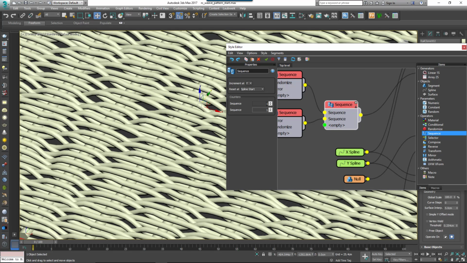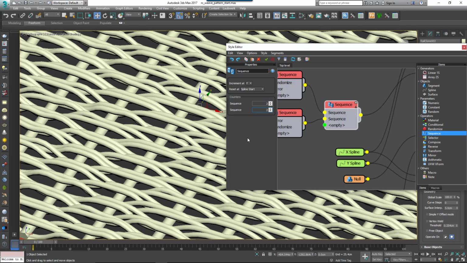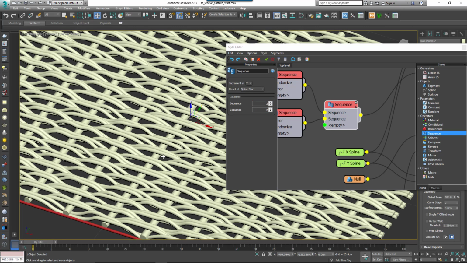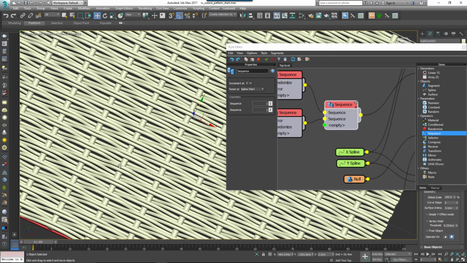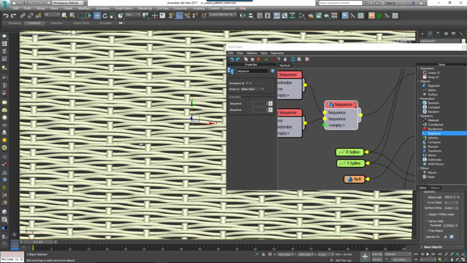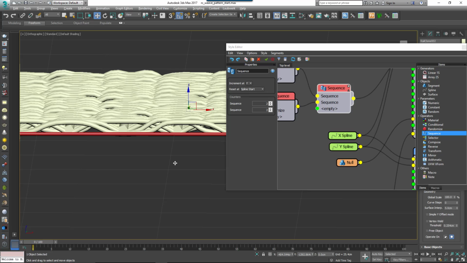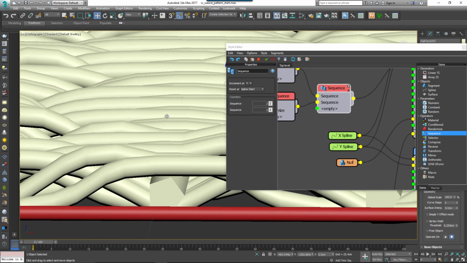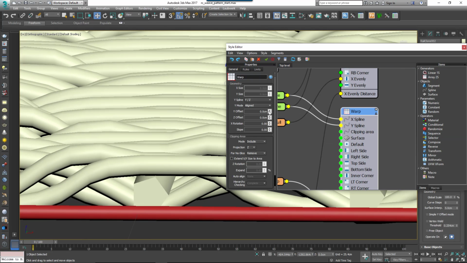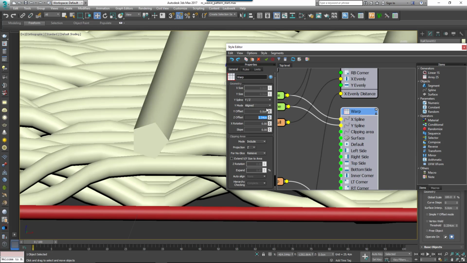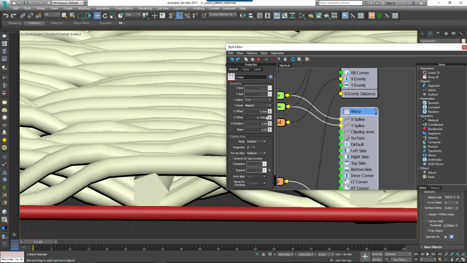Optionally, you can also repeat the number of times the input is repeated. So to do this, select the sequence operator again and change the counter values. For example, we can change the value to 2 for the sequence operator that creates the pattern on the Y axis to give a different weft pattern. And finally, you may need to adjust the Z offset of the warp generator to make sure that it fits correctly into the gaps created by the weave pattern. And that completes the style.